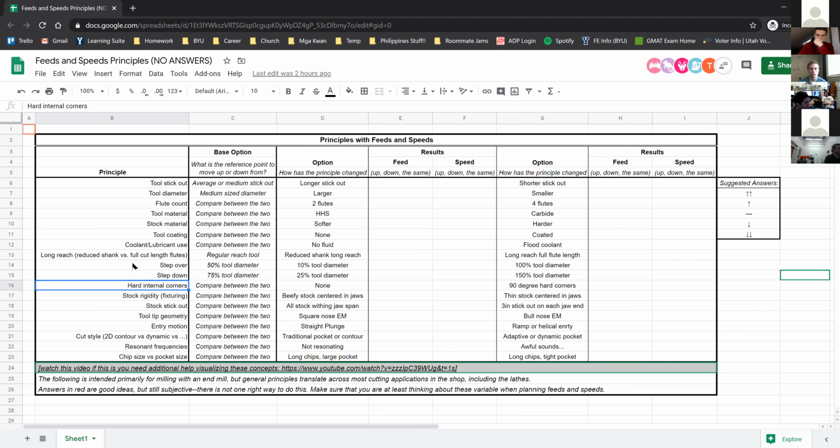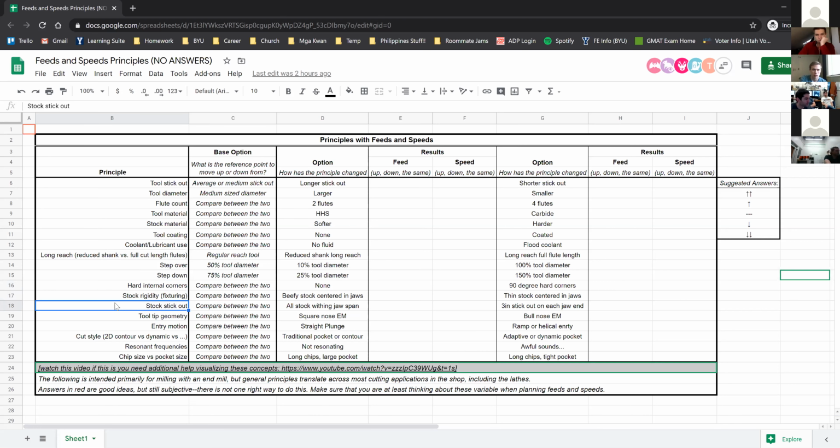Hard internal corners, I just want to spend half a second longer on this one because this is what was mentioned in that Haas video. You guys remember the constant engagement? From that video, he put up an adaptive or dynamic tool path. If you can get constant engagement, you can get more aggressive. But if you have hard internal corners where the tool makes a 90-degree or a 45-degree hard corner, in that corner the tool is seeing a lot more material to cut, and you have to slow your entire tool path down to accommodate for not breaking in that corner. So avoid these at all costs, but sometimes you can't.